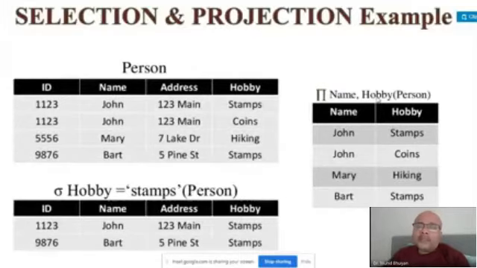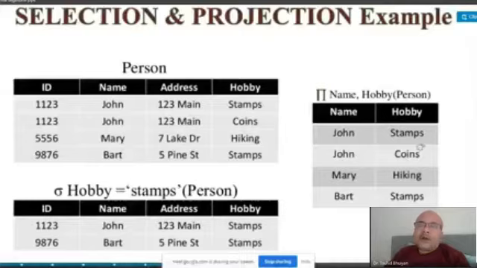The output is given at the right side corner of my slide. Now, the question is, if I write pi name and remove hobby, I keep pi name person, but not the hobby. So what changes are you expecting in this output?